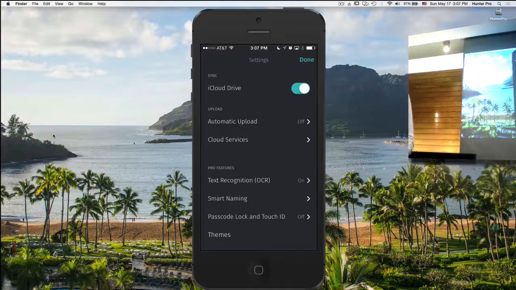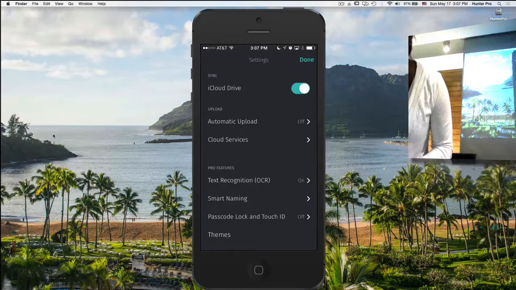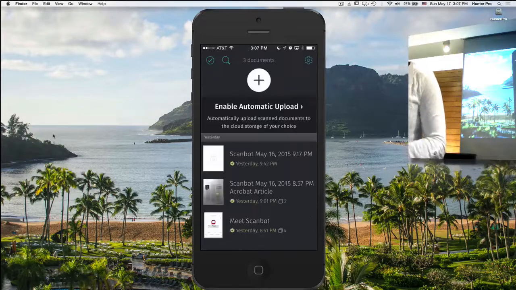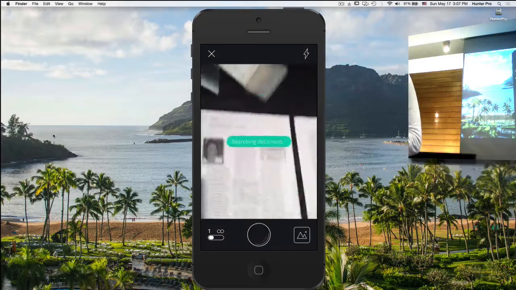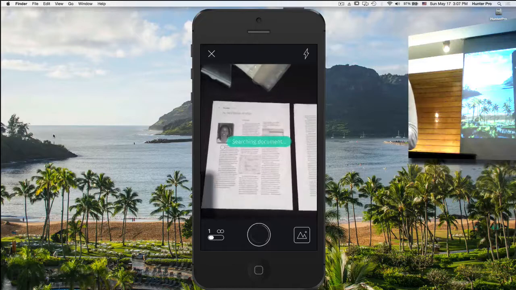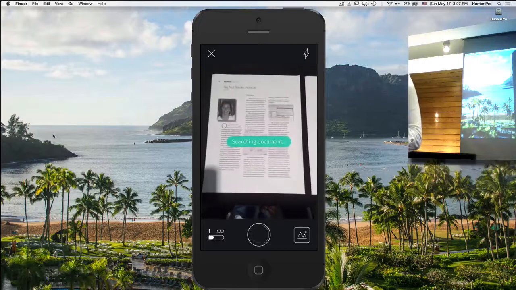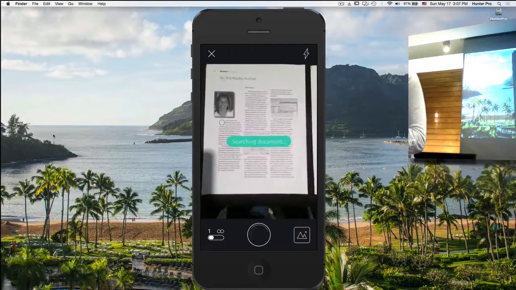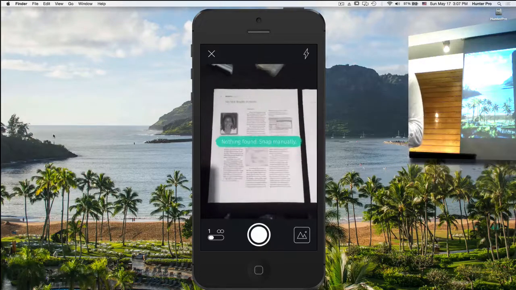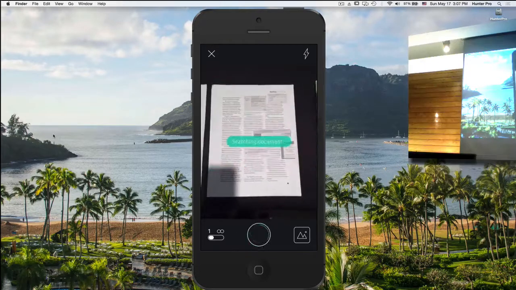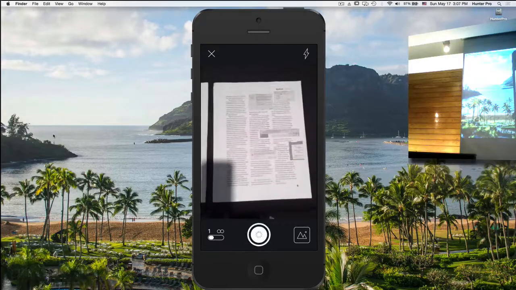All right, so I'm going to choose done, and actually I'm going to choose done while I'm doing this, because this app will automatically recognize that a page is in front of it and start scanning without me clicking or tapping for it to be in focus and then telling it to scan. So let's choose done and scan. And it's giving me little notes. Searching document, perspective. So let me move my camera. And at some point, if I get this right, it's going to tell me don't move. Okay, come on. All right, I see a little shadow. Let's try this one. You see it giving me all these notations, don't move. All right, it just took a scan.